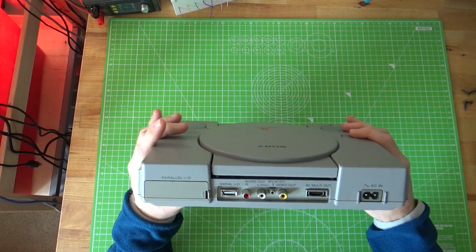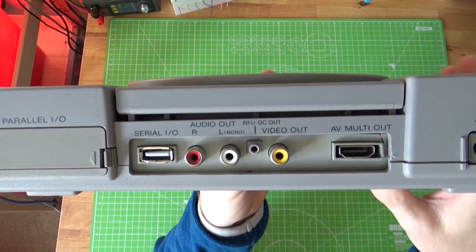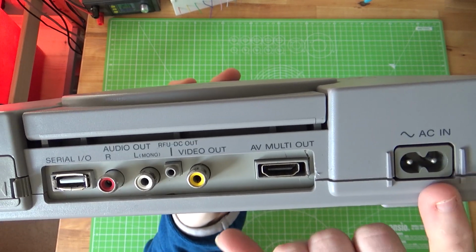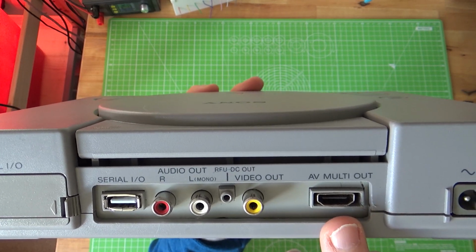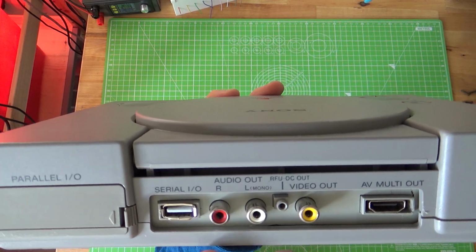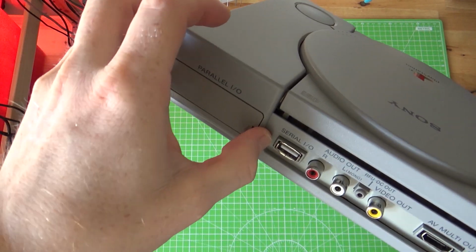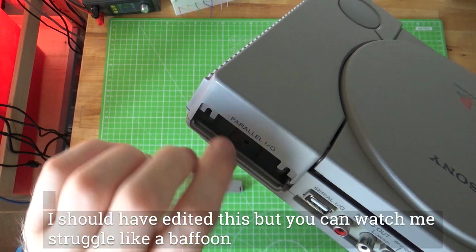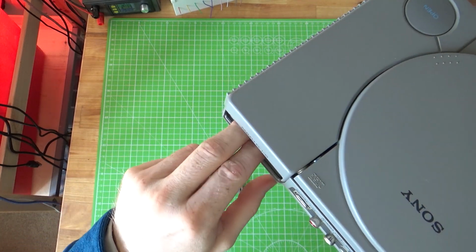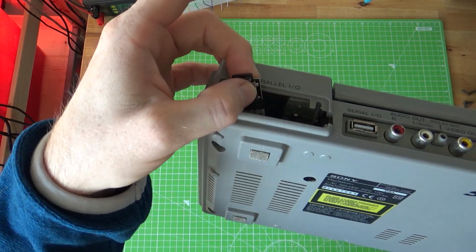On the back, if I get it zoomed in here, what we have now is the functioning ports: power, an HDMI out, and a USB socket as well. The audio and the composite aren't functioning any longer. And the other thing we have under the parallel I/O is a small micro USB adapter.